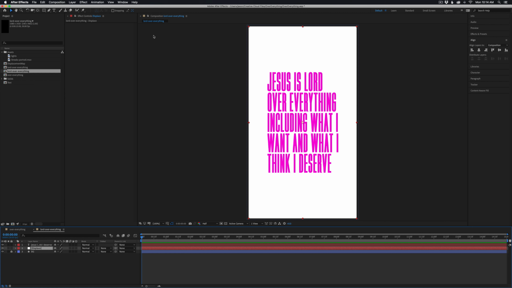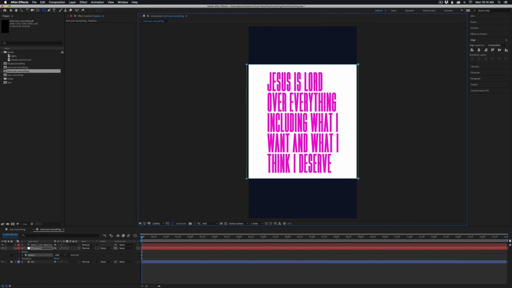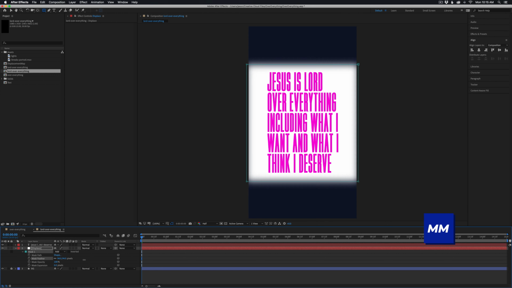And I'm going to grab a rectangle tool by hitting Q on the keyboard and make sure this layer is still selected, and then just draw a mask on this. And kind of somewhere right around here will probably be okay. We'll probably be changing this later. Okay, so now I want to go into my mask properties, which you can just twirl this down or just hit double M to pull those up. And now I just want to make the mask feather something like 120 or so.